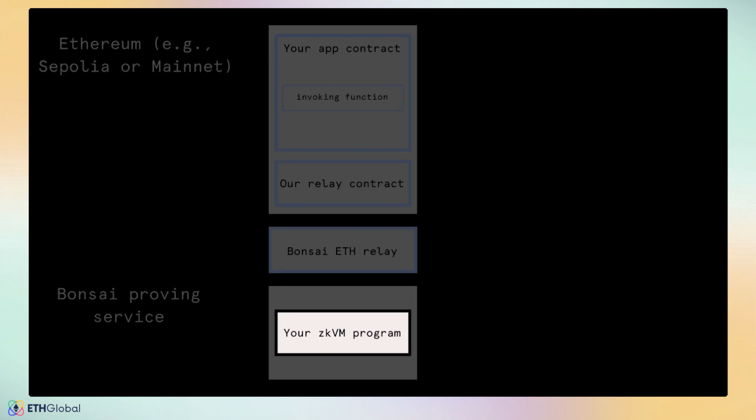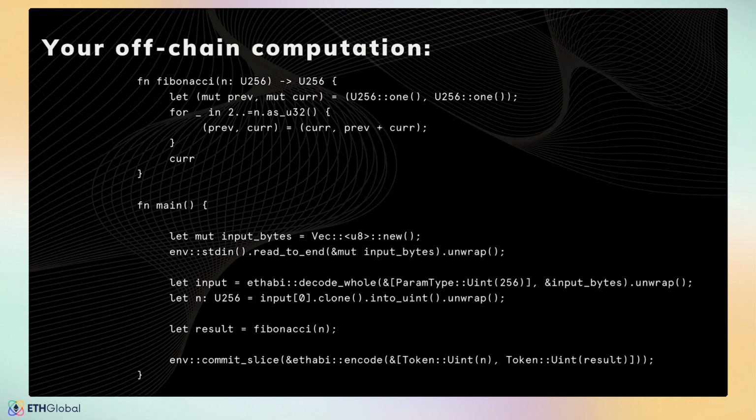So let's take a closer look at the source code for this. It's going to have a few components, but I just want you to get an idea of the shape of an off-chain computation, what it's going to look like, and how simple it really is. Caveat again, if this is your first time coding in Rust, it might not initially look simple, but when I say simple, what I mean is you're not solving the problem of how to write a circuit. You're not solving the problem of how to work with a custom DSL. You're just solving the problem of how do I write my computation.